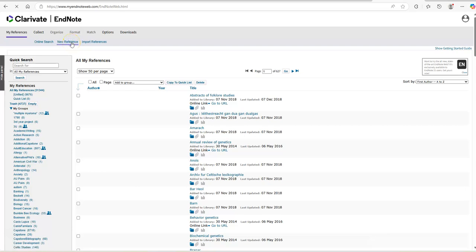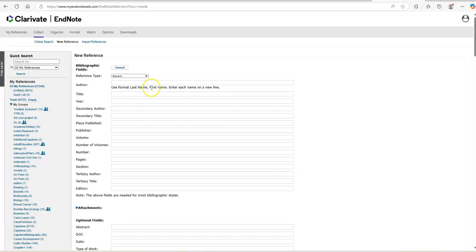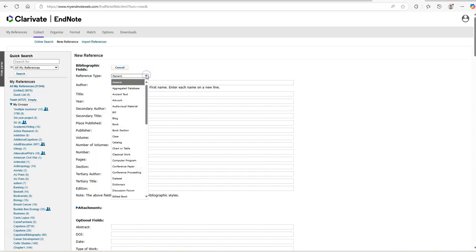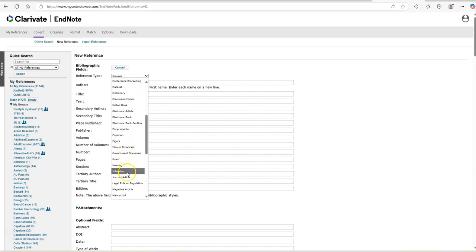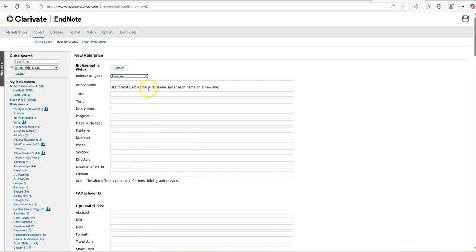So I click on that and this will give me templates, so options of different types of resources. Automatically they're generic, but I could also pick things like a book section, a case, film, broadcast, interview, whatever it is you're interested in, and you just fill in the appropriate fields. There's also a field in there for your research notes, and there's also the opportunity to attach documents. So you could attach a PDF of a paper, a Word document, an image, whatever else you want to save. But generally you won't use this, you'll be exporting directly from a database.